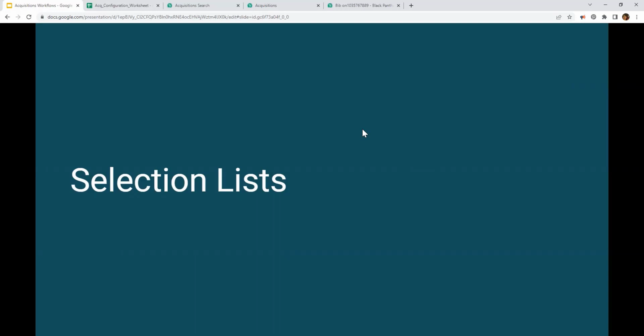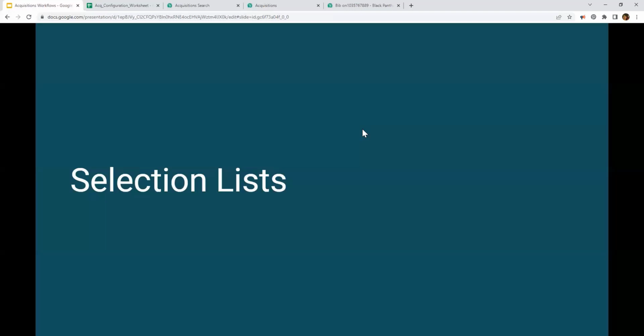Even if you have a small staff, maybe everybody on staff can participate to create selection lists, which are essentially wish lists for your purchasers.